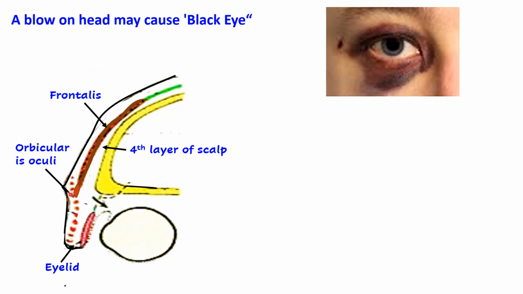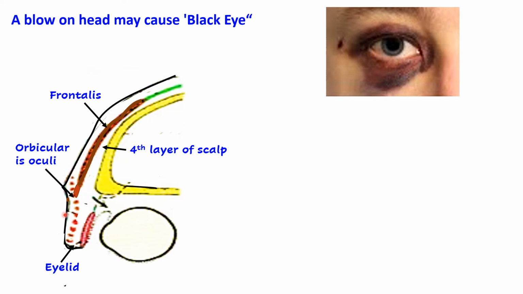And the deep layer merges with the orbicularis oculi muscle. So that means anteriorly the fourth layer becomes continuous with the space here in the upper eyelid, right? And the reason is because frontalis has got no bony attachment. If it had bony attachment, it would be attached here to the frontal bone. Then what will happen? Anteriorly, the fourth layer would be blocked there. But that has not happened in this case. Frontalis has no bony attachment, and because of this, the fourth layer of scalp becomes continuous with the space in the upper eyelid. This is the superior tarsal here.